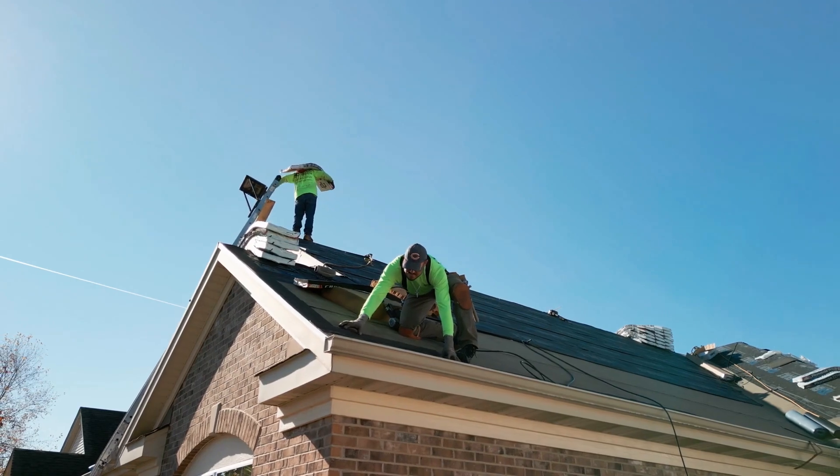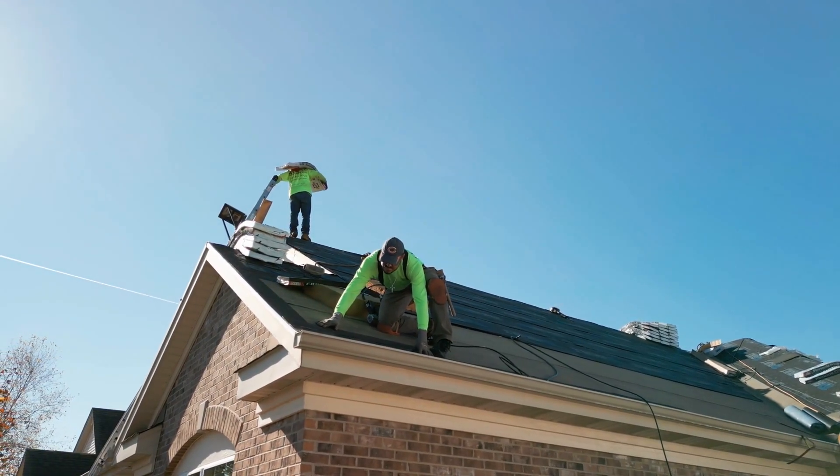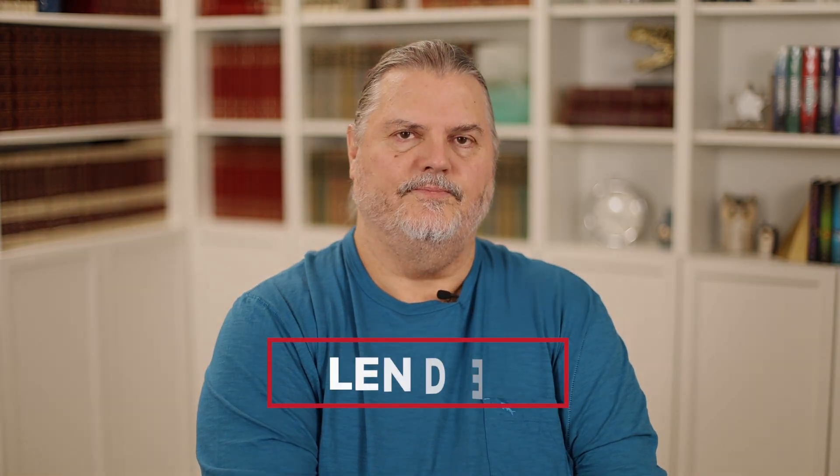Driveway cracks — maybe a couple grand to repair them, or if you've got to rip out the driveway, maybe six, seven, eight grand depending on what it costs. For the roof, you can get bids. Some roofing companies, you just give them the address and they'll use Google Street View to measure the roof from their office and give you a pretty close estimate. That whole budget you will give to the lender. I usually put in rough electrical — a thousand dollars — and rough plumbing — a thousand dollars — just in case I have to change GFIs, some breakers, or there's a little plumbing work.